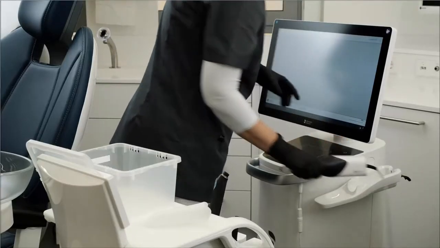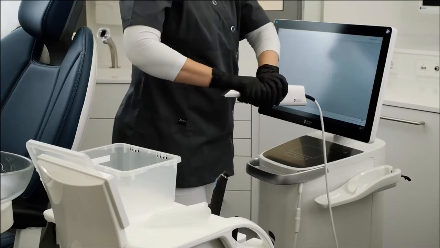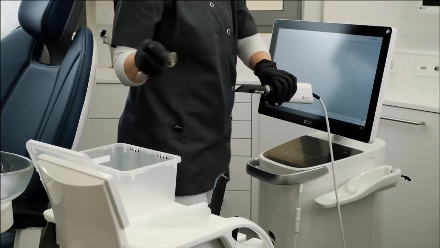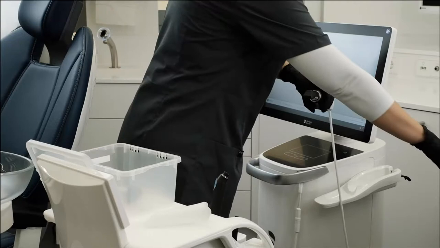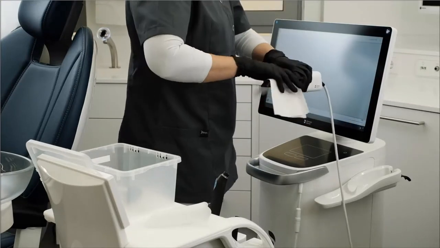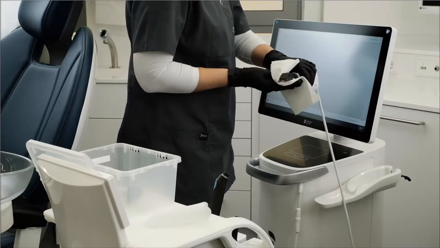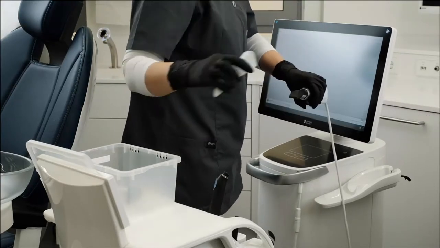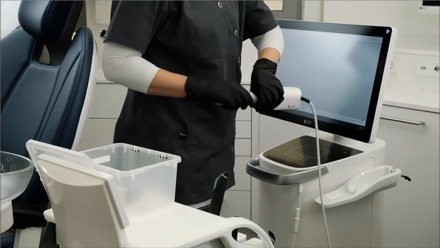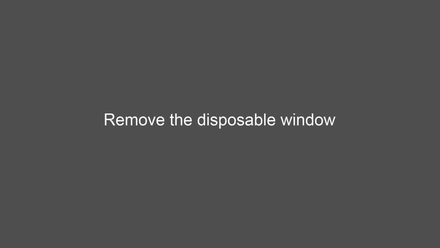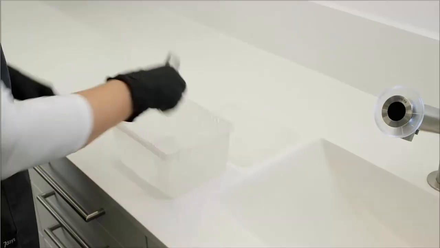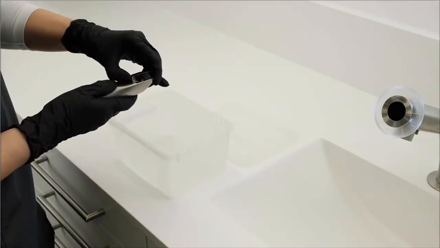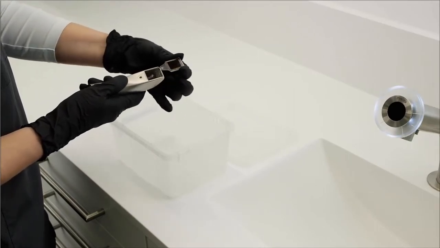Now, remove the autoclavable sleeve from the scanner. Wipe the tube with a lint-free dry cloth and reattach the white protective sleeve. Before you start the processing, remove the disposable window. Lift the window at the notch and slide it out through the guide tracks.